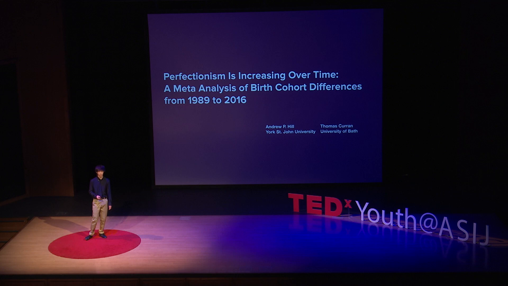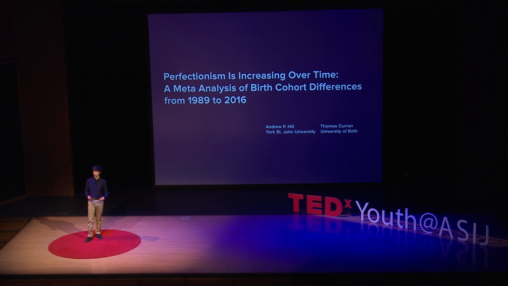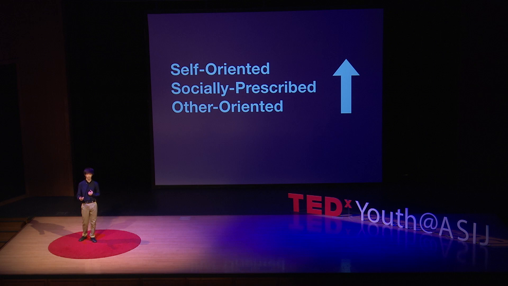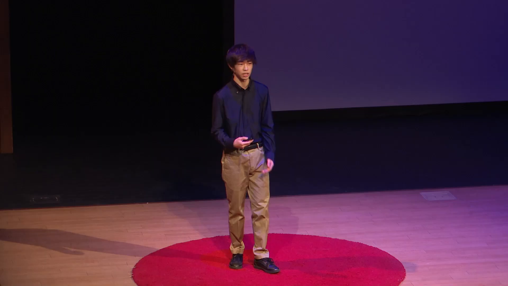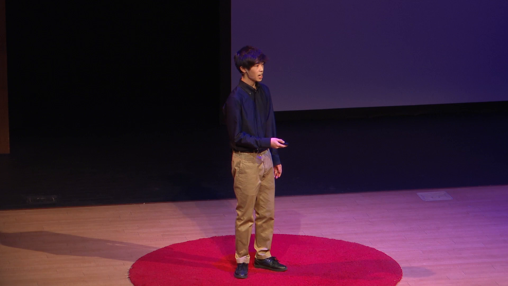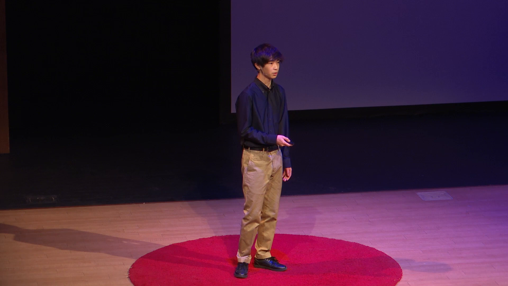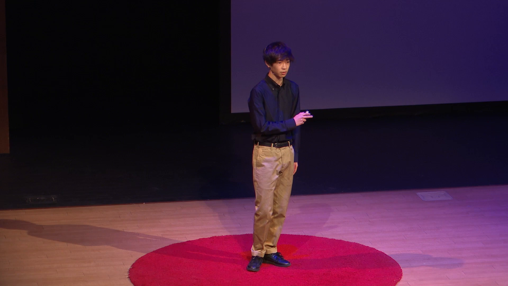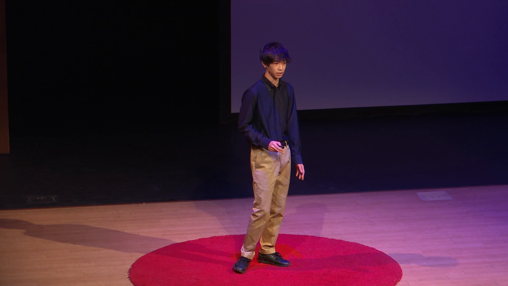What's more, perfectionism is on the rise, especially among younger generations. A study conducted by Andrew P. Hill and Thomas Kieran demonstrated an increase in perfectionist drive among college students from America, Canada, and Britain. The test measured three main types of perfectionism: the perfectionism that comes from yourself, from others, and comparing yourself to others — all three categories saw an increase of 10, 33, and 16% respectively. Suggested causes include the rise of social media placing societal pressures on younger users, and an increase in college graduation rates linked to a Western rise in meritocracy placing unrealistic educational and professional expectations. The fact remains that younger generations are experiencing a surge in perfectionism alongside serious mental health concerns.